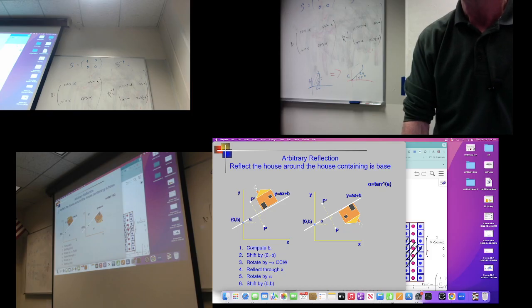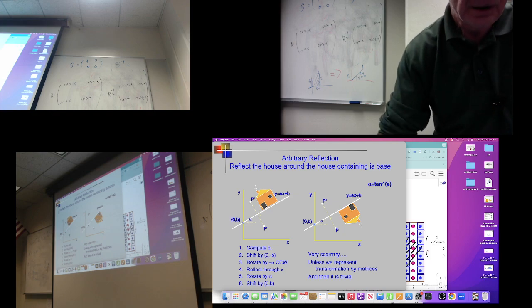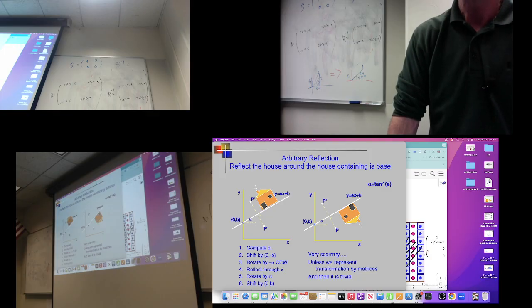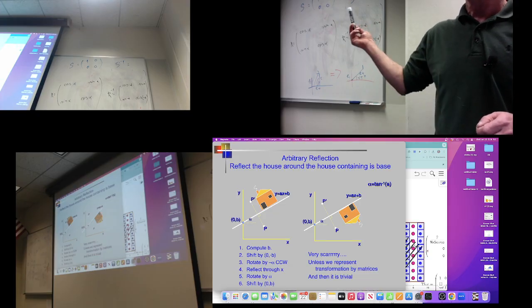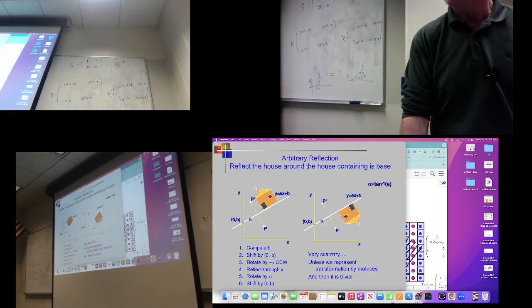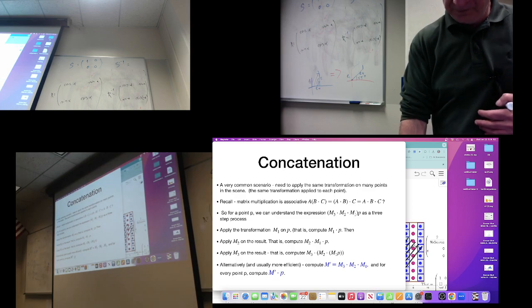It sounds complicated, and it is. It will become a multiplication of 1, 2, 3, 4, 5, 6 different matrices. But once I compute each one, it will be very easy to compute its inverse. I'll calculate the product of the 6 matrices only once for the whole operation, and once I have the resulting matrix, I don't care how many steps it took along the way. Now it's only a 2 by 2 or 3 by 3 matrix, and it's very easy to apply it to billions of points, and it definitely justified the time.